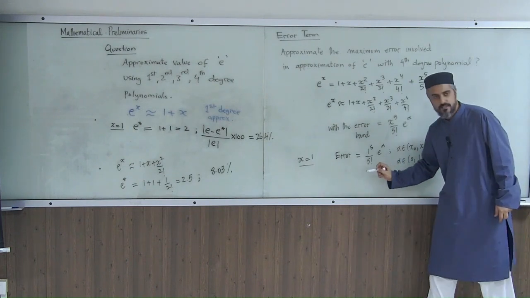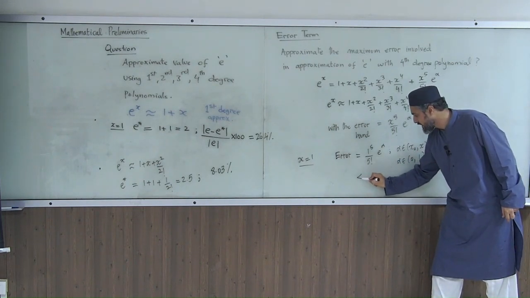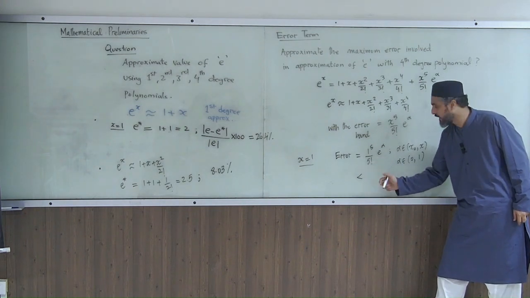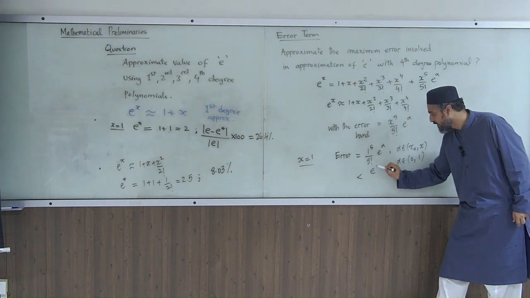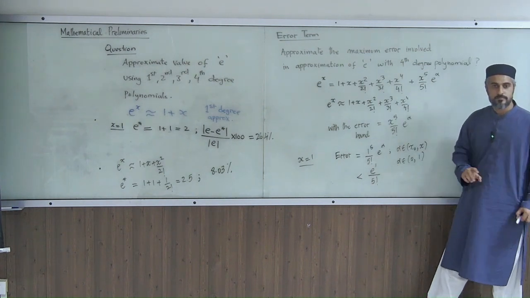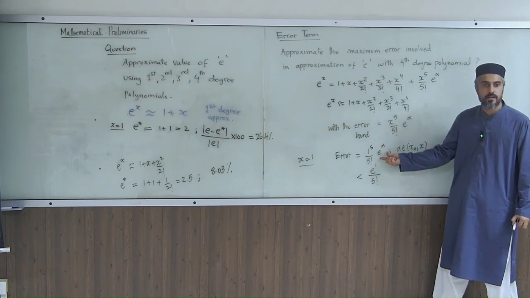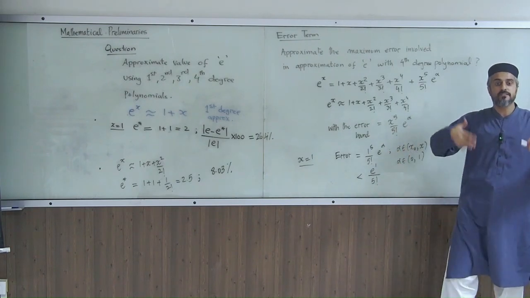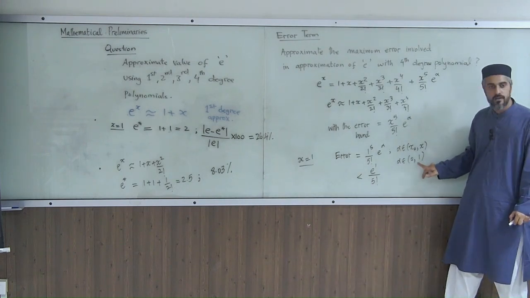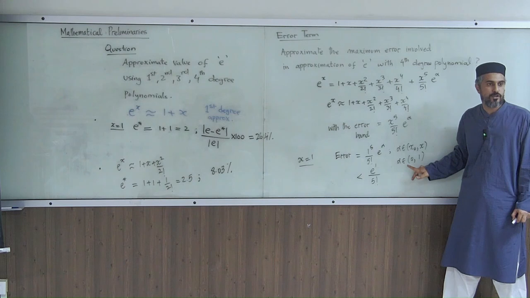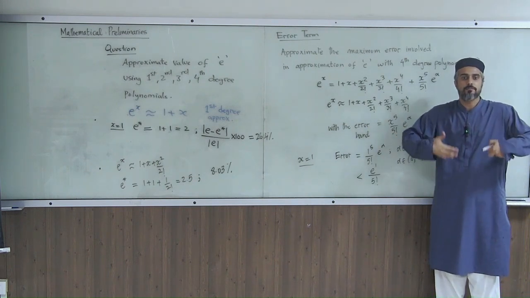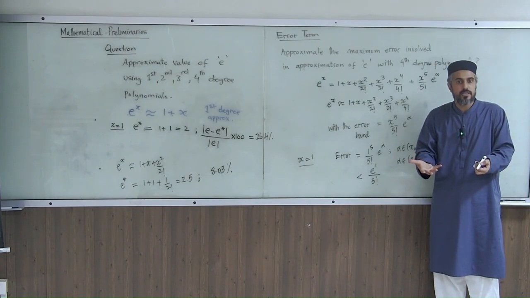Okay, so I'll say that this value is less than which value? e power 1 over 5 factorial. I just want a maximum value of e power alpha, because I wanted a maximum error that can occur. If alpha can go from 0 to 1, it can have any value between 0 and 1, and I want an error bound. It means I want how much maximum error this approximation can have.